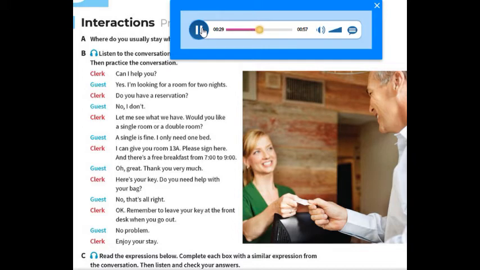A single is fine. I only need 1 bed. I can give you room 13A. Please sign here. And there's a free breakfast from 7 o'clock to 9 o'clock. Oh, great. Thank you very much. Here's your key. Do you need help with your bag? No, that's all right. Okay. Remember to leave your key at the front desk when you go out. No problem. Enjoy your stay.